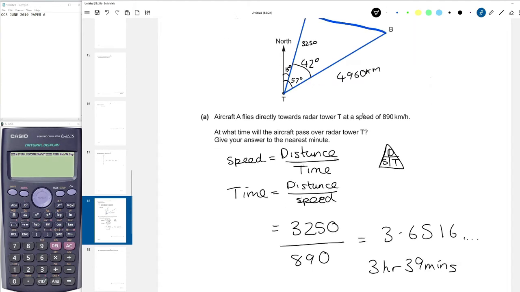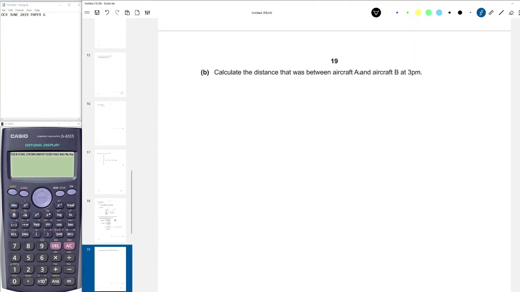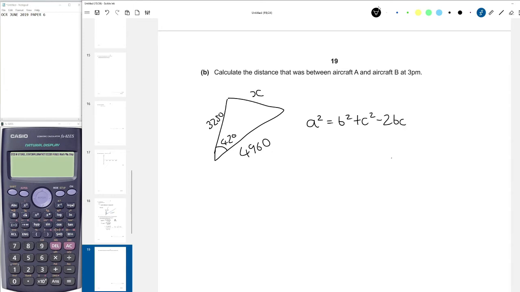So I have this triangle here then, so I'm going to just sketch it out. So I'm given the 2 sides and an angle in between, and that will tell me that I have to use the cosine rule. So A squared equals B squared plus C squared minus 2BC cos A. B and C would be your 2 sides in between the triangle, and big capital A would be your degrees there, and we're trying to find little a there.